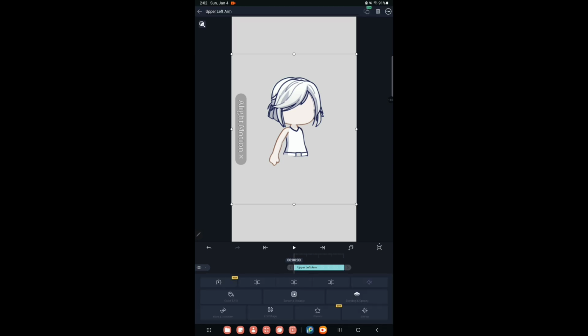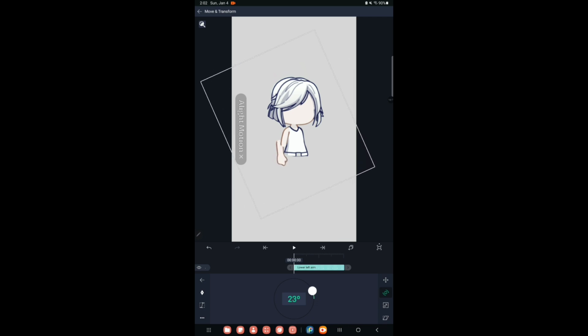Okay, so now we're going to just quickly go through animating this. We're going to turn the arm in a little bit before we start. Move and transform this little square with the circles. We're going to move that. And we're going to move this over. So basically, since we already made those pivot points at the very beginning, that's going to make our lives a lot easier. So whenever you insert those pictures, do the pivot points, and then the naming right when you start.